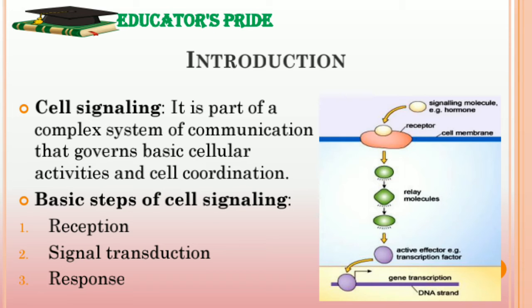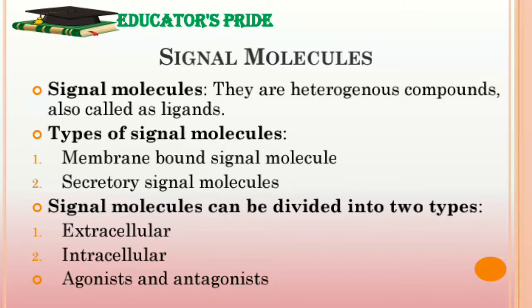Signaling pathways can also lead to important cellular events such as cell division or apoptosis, that is, programmed cell death. Errors in cell signaling pathways are responsible for diseases such as cancer, diabetes, etc. All the processes of cell signaling are carried out by a variety of signal molecules that are secreted or expressed on the surface of one cell and bind to receptors expressed by other cells.